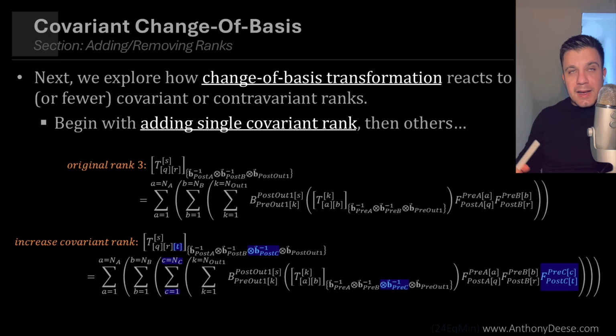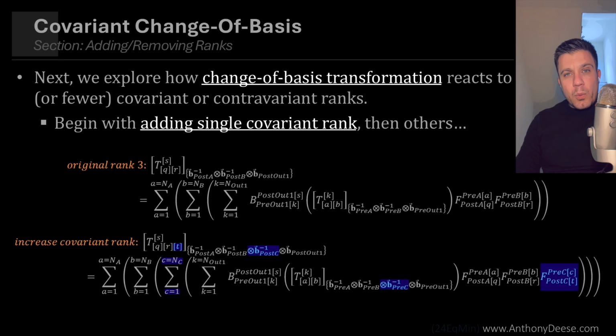Now, the second to last characteristic that we're going to talk about is how it reacts to change of basis. And this is probably one of the most important characteristics. A lot of times when you're working with a tensor, it's just going to be given to you, or it's going to be defined in some other manner. So you're not necessarily going to be defining its basis, defining its coordinate matrix or coordinate array. You're not going to be, let's say, generating it in that manner.